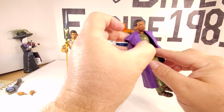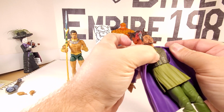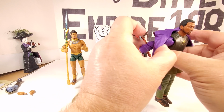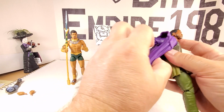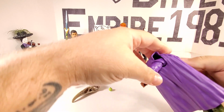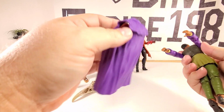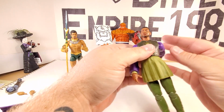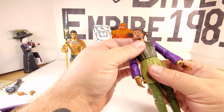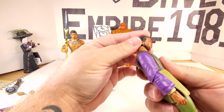I think I'm going to try to take that off just so we can take a look at the rest of the figure. Take it off just like a wrestling figure. We're gonna work with it. Little at a time, and we'll get it off. There we go. That's off. Now it looks really freaking funny without it, because it's an ensemble outfit. But like I said, that likeness is pretty good. Good range of motion on the neck.